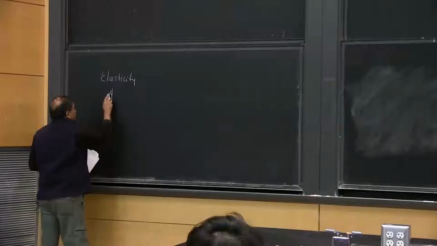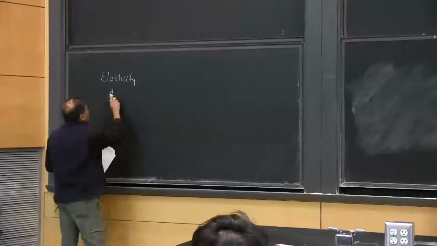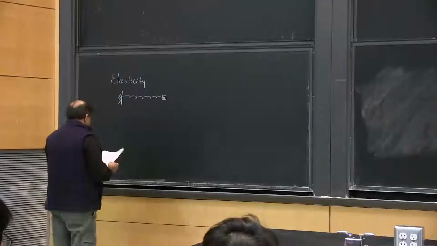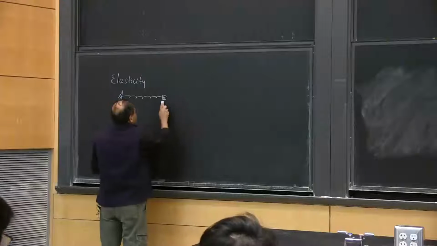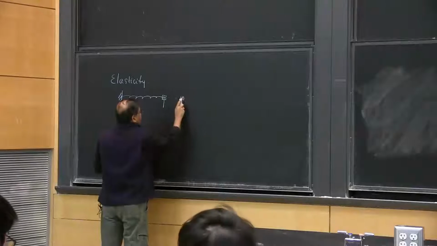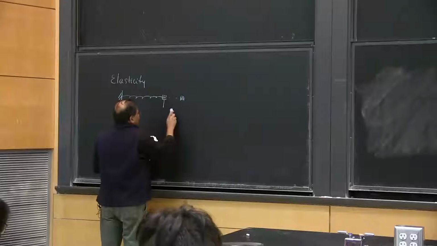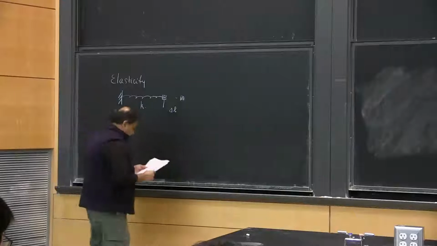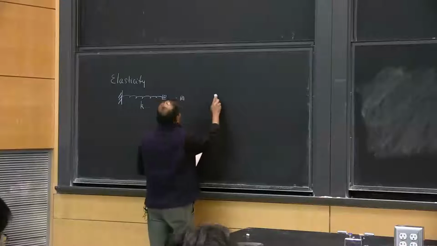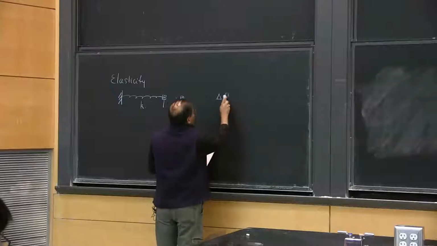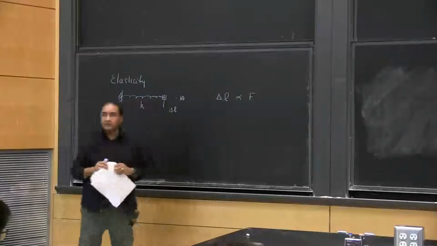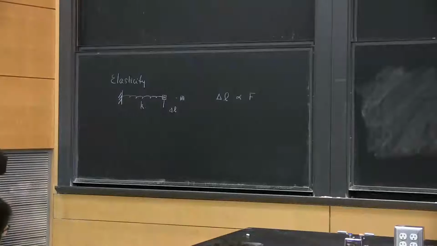So it's a relatively simple topic, and the essential idea is that, as I mentioned before, you have a spring, you have a mass, if you will, and we know that if I take this mass, let's say to this position, and let's say I stretch it by some length delta L, the spring constant here is small k, then it turns out by Hooke's law, the magnitude of this delta L will be proportional to the applied force. So this is the applied force, and how much it stretches is directly proportional to the applied force.